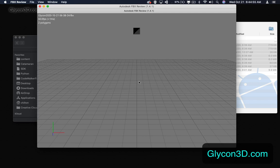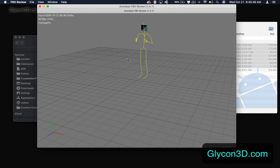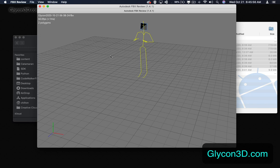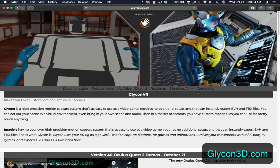If I open one of these FBX files you'll see just a square, and you may think this is wrong. But actually Glycon exports the animations and then exports this one little square to get around an issue in Unreal where it won't let you import an animation unless it has a mesh. So you can ignore the square, and if you pull up the bone view you'll see the animation is there. Here's the skeleton — if I hit play it plays out that animation. So I can take this into Unreal and use the retargeting feature to retarget this animation directly onto another character.